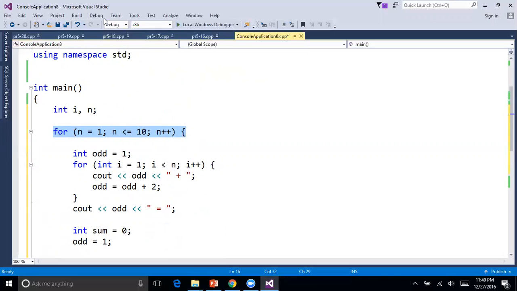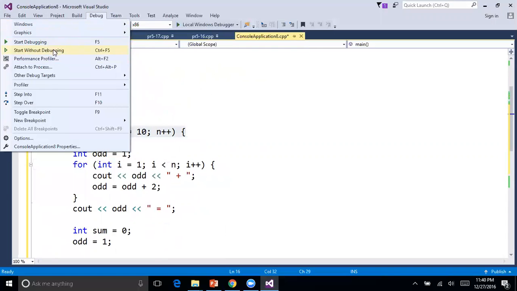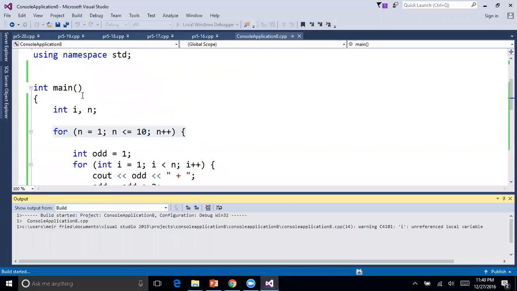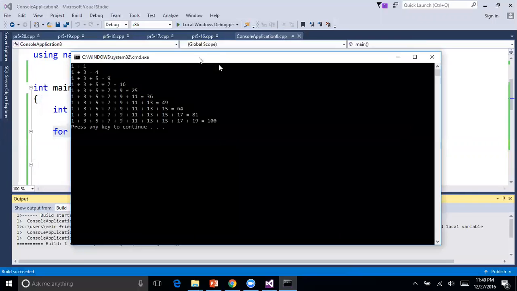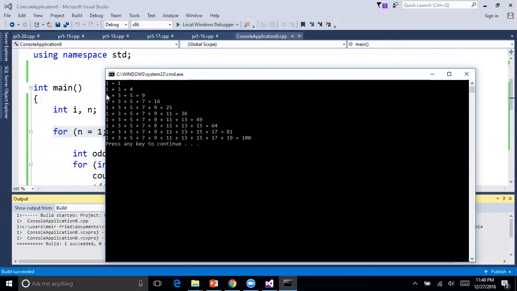So let's just see it, because it might help you understand it if I just show you what it looks like. Pretty neat idea, though. It's a chart. It says 1 equals 1, 1 plus 3 equals 4, 1 plus 3 plus 5 equals 9, 1 plus 3 plus 5 plus 7 equals 16. And you can see, just like we had before, these are the square numbers. If you add together the next odd number, that's what it gives you.